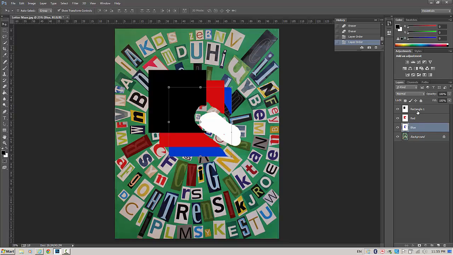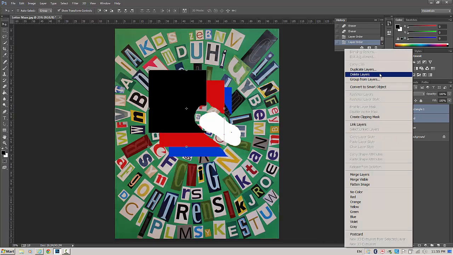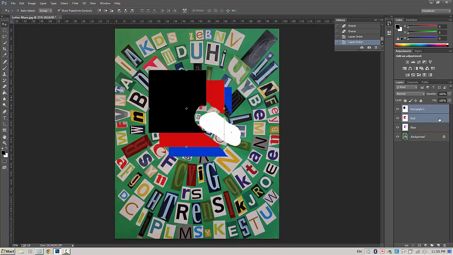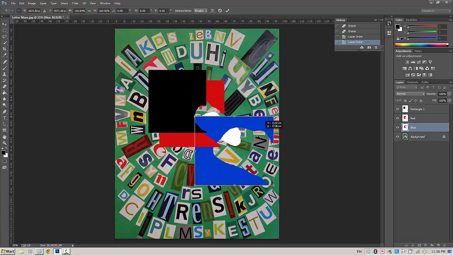Other nice things that I can do with layers: I can click a layer, and shift and select another one. If I right-click on a layer, I can duplicate the layers and copy them and create new layers just like them. I can delete the layers, and I can group the layers together. Now, that background layer is unique because I can't do any of those lovely things. It's always locked, so I can't change the stacking order. I can't reposition or move it. If I click on the blue layer, for example, I can go over here to my Move tool and I can move it, or I can resize it.